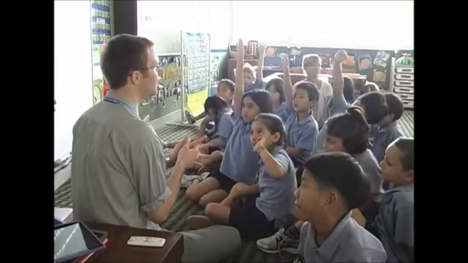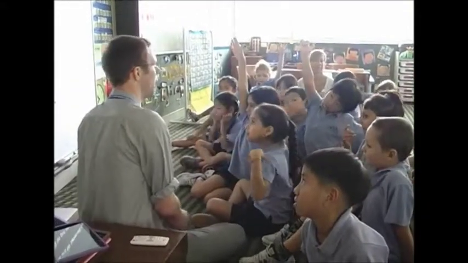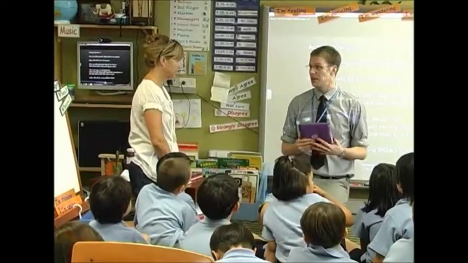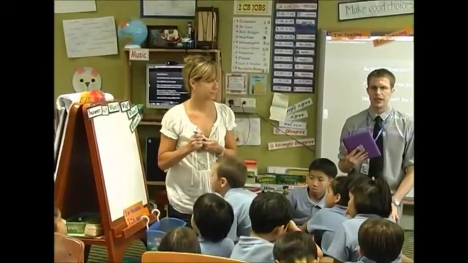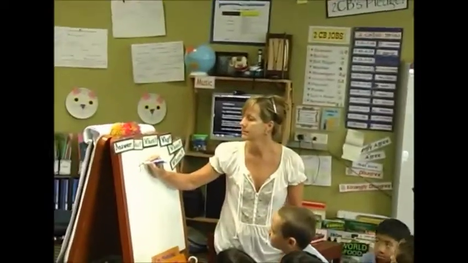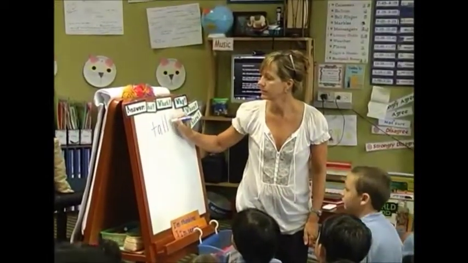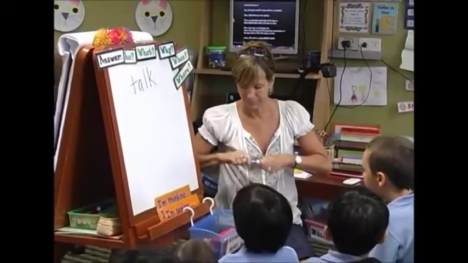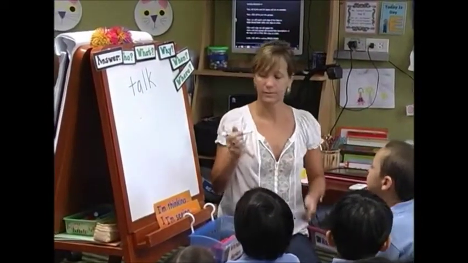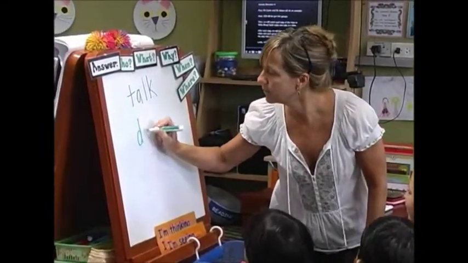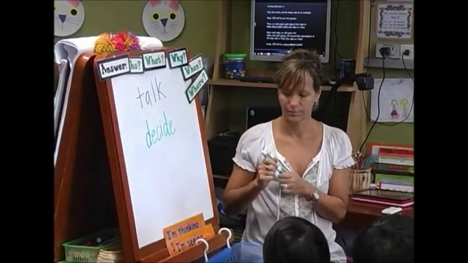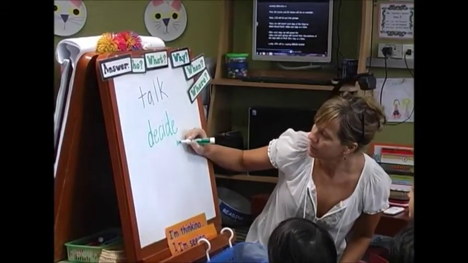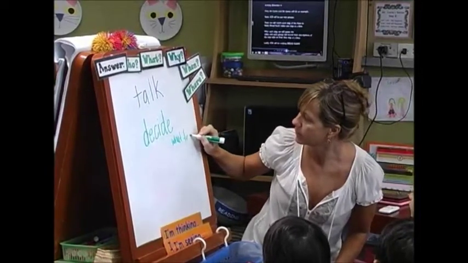After we're finished all of that, going through each step, one at a time, talking and recording, we're going to do 3 steps, Miss Carrie. If you could maybe write them up there for us. Okay. The first step is we're going to talk for a minute about what we want to record. That's the first thing we're going to do. After that, we're going to decide what we want to record, or maybe what you want to say in the recording. And then the last thing we're going to do is record.